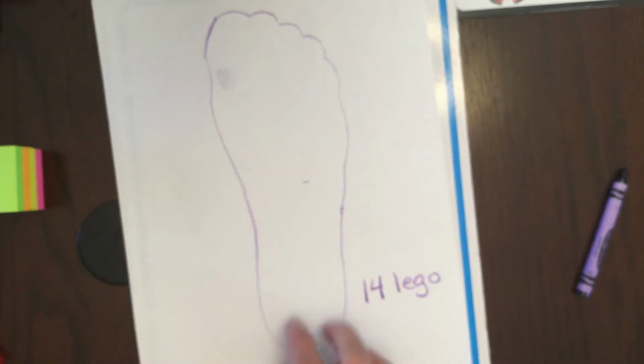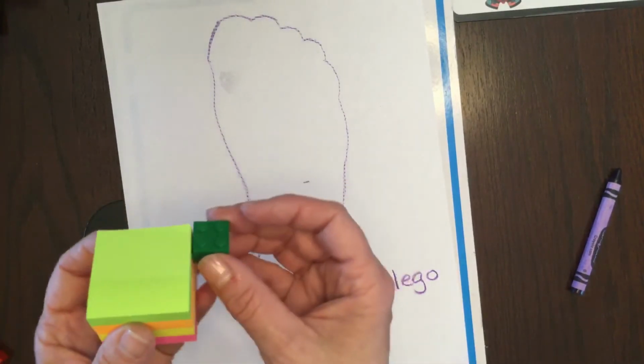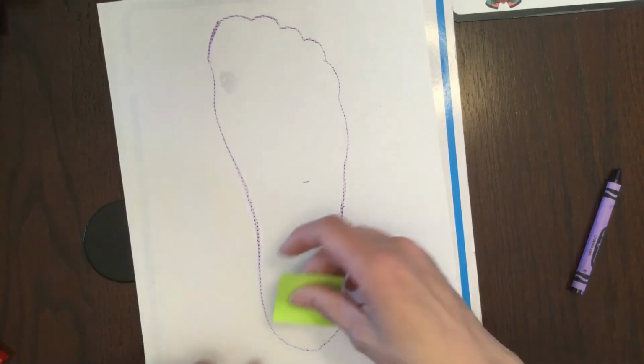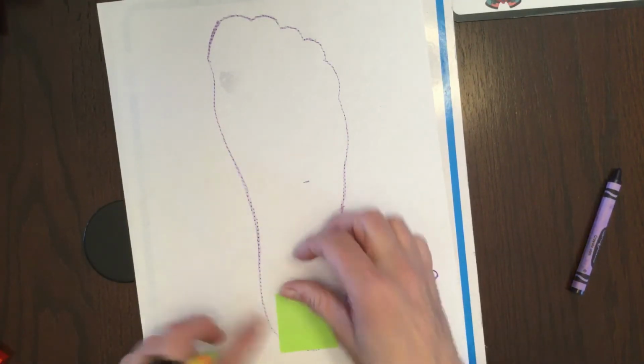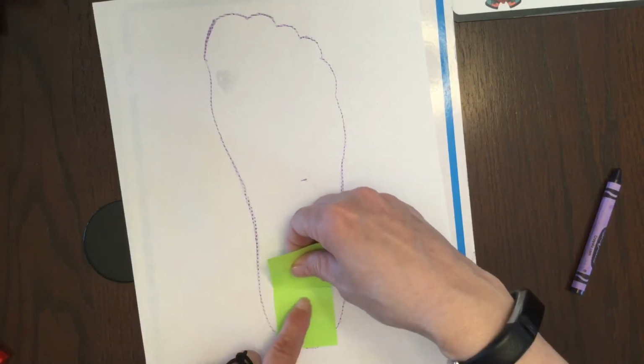Now I'm going to take another measuring tool. Remember I had those great sticky notes? They're not the same size as the Lego, so I'm probably going to get a different number when I measure. So I'm going to stick one at the back of my foot, and I'm going to keep going. Maybe I should use different colors while they're all green at the top.